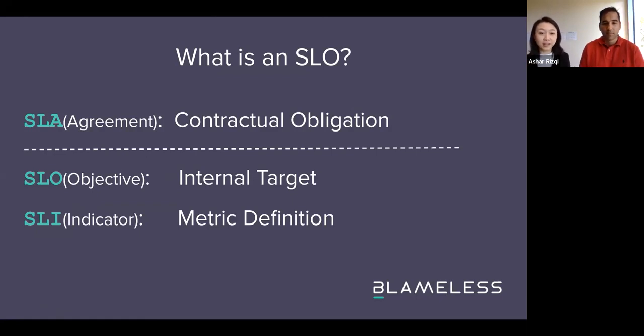The third one is SLI. I stands for indicator. And SLI is the name for the target, or the definition. How do you measure the metric? And you'll also see examples of that. So as you can see where the dotted line is, customers only see SLA. Therefore, it only makes sense that when you're measuring your internal metrics, you don't want to hit the SLA before you hit the SLO. So more often, always SLOs are a more stringent target than SLA.